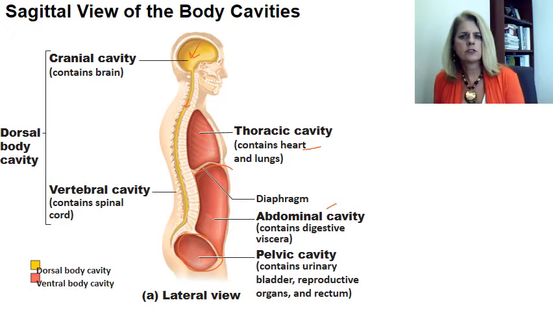Now the types of questions that you need to look for, you might say, okay, which cavity contains the heart? Well, that's a lot of cavities, because it's in the ventral cavity, yes. It's in the thoracic cavity, yes. It's in the pericardial cavity, yes. It's in all three of those cavities. So make sure you read the question. It may say, what's the smallest cavity containing the heart? That would be pericardial. What's the largest cavity containing the heart? That would be ventral. Okay, so you need to think about these cavities and what organs they contain.